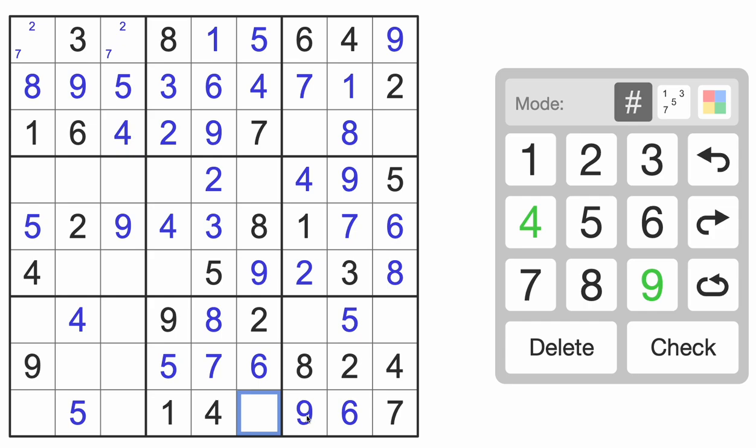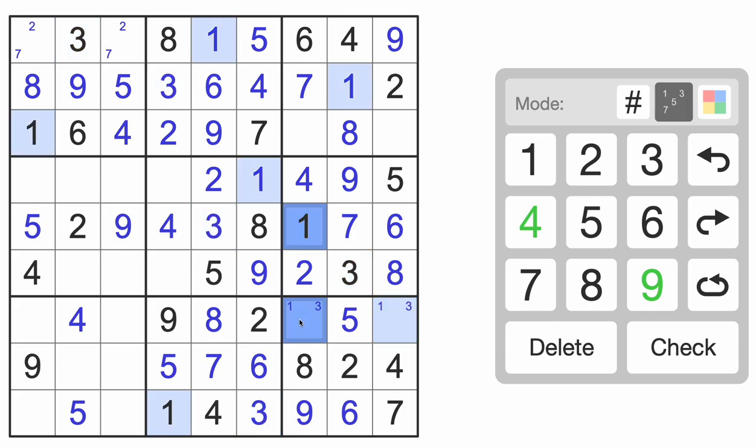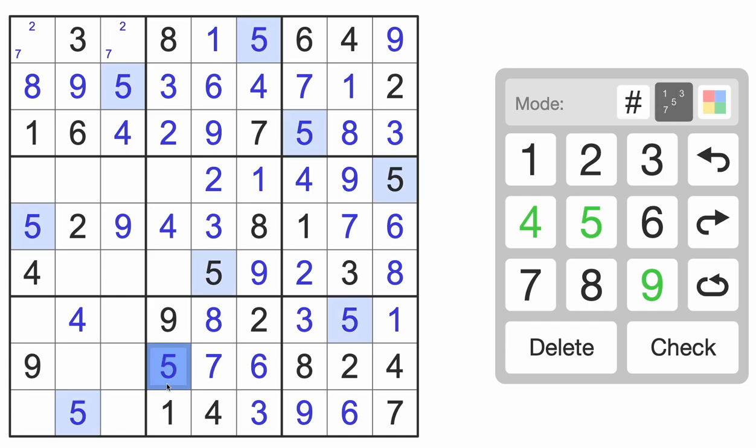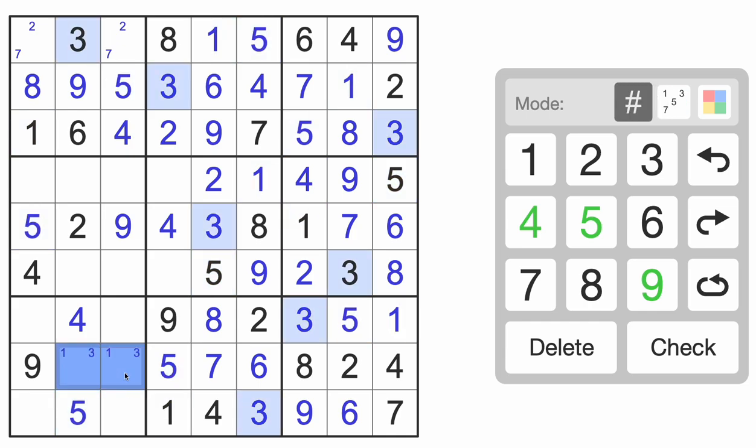The last number of this box is 3, and the last number of this column is now 1. And this box is now missing 1 and 3, so 1 here makes this cell 3. This will be 1. 3 blocks these, gives me 3. The last number of this box is 5. These are 1 and 3. Oops. So 3 here makes this cell 1.